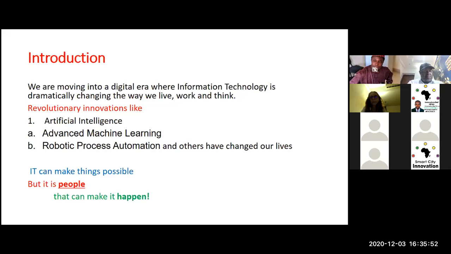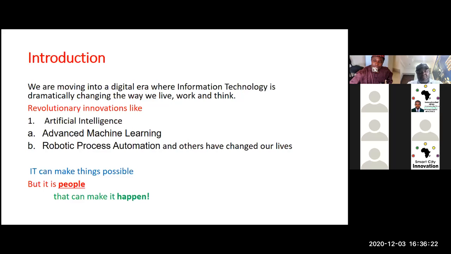This is the introduction that I just kept short. We are moving into the digital era where information technology is dramatically changing the way we live, work, or think. A revolutionary innovation like artificial intelligence, advanced machine learning, robotic process automation, and others have changed our lives.